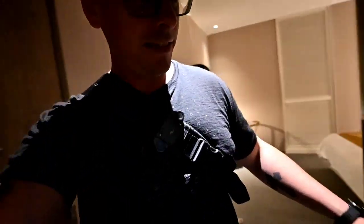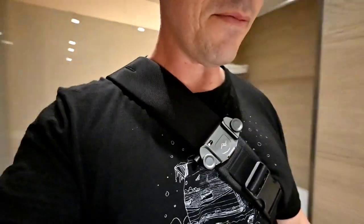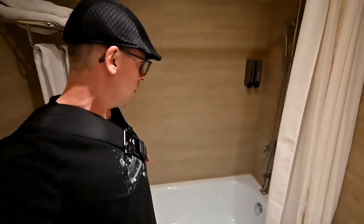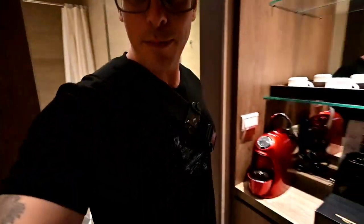The bathroom. The bathroom is quite big. Not sure where the light is, but I'm sure there's a light switch here somewhere. Light switch on the outside, of course. You have a beautiful sink, nice mirrors. Then over here, you have bathtub and shower, very Western-like, and a toilet. Love these toilets with the controls. If you've ever used them, you know what I'm talking about. They're amazing. Beautiful room. We'll probably show you a little bit more of the hotel if we explore the hotel. If not, we'll be back going to the night market. See you there.